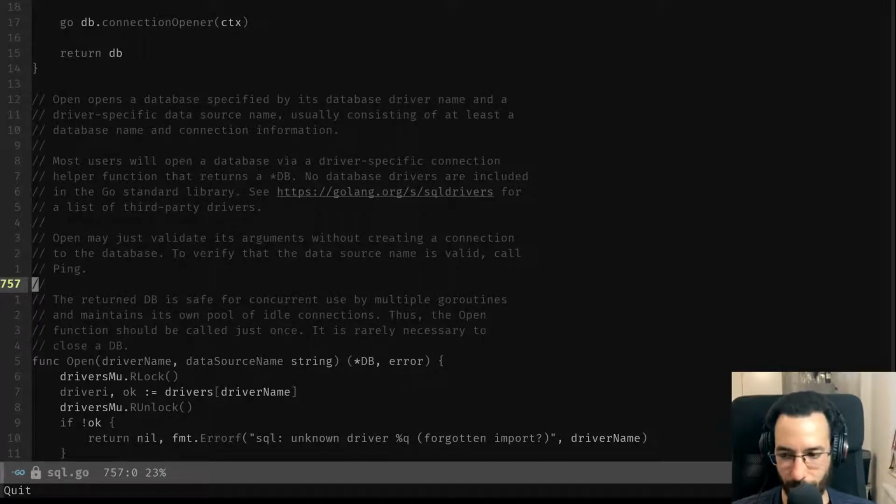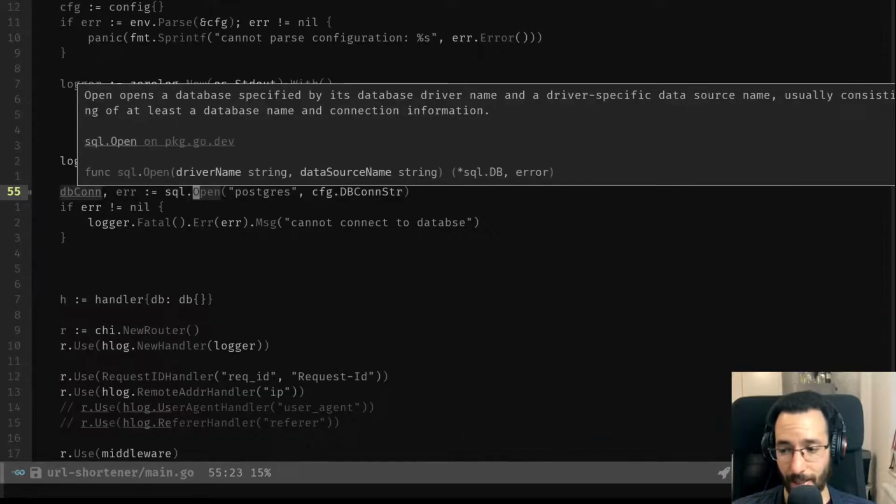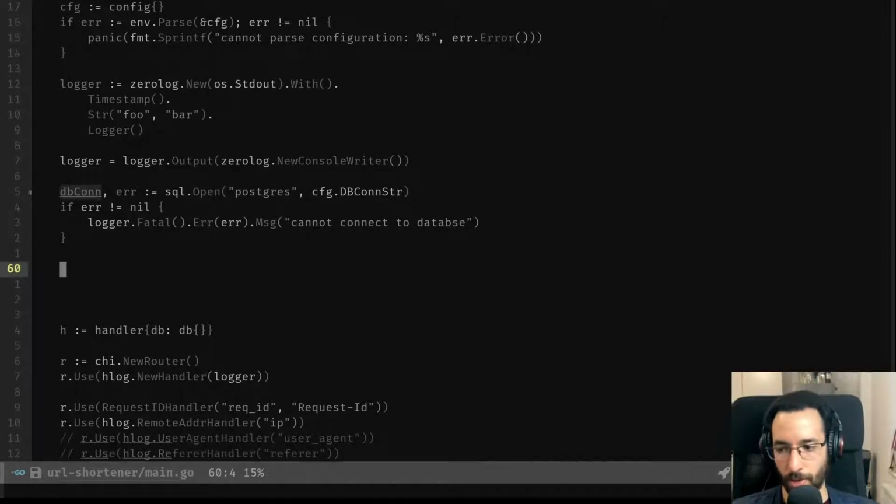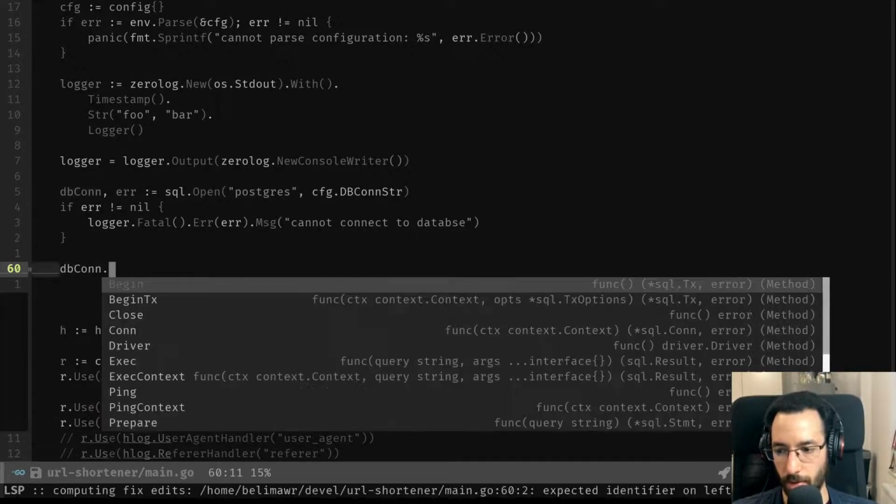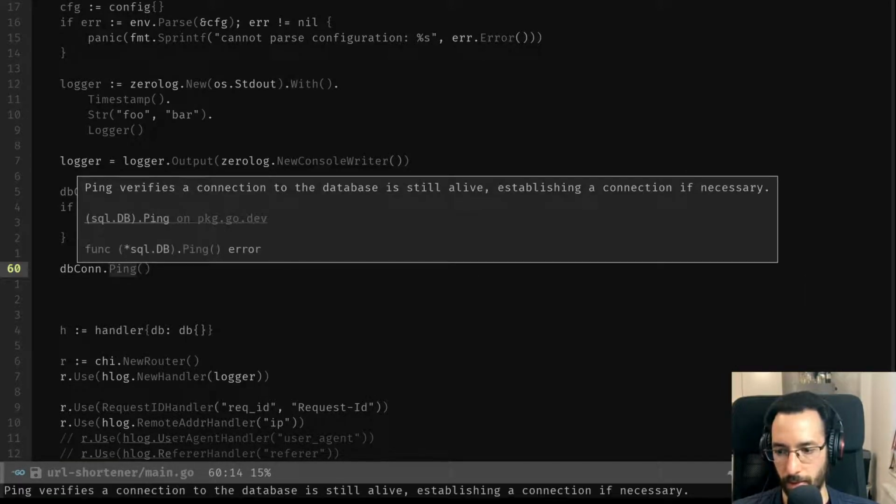So that's very important. Basically what it means is you can call Open and get no error, and still you might not be able to connect to your database. And you're only going to discover that you cannot connect when you actually try to use it. So to make sure that every time your application starts we have a valid connection, username, password, and any other parameters we need to send to our database, let's test the connection. As the documentation says, there's this Ping method on the returned type that basically pings the database, like, hey, are you alive? So we can do dbcon.Ping, and it just returns an error.